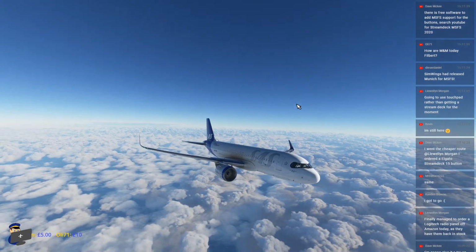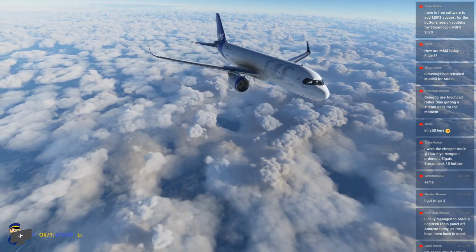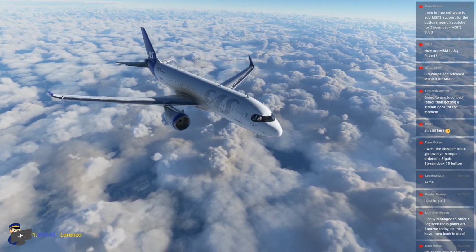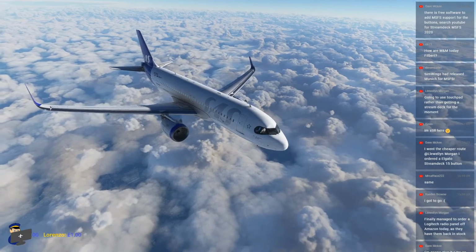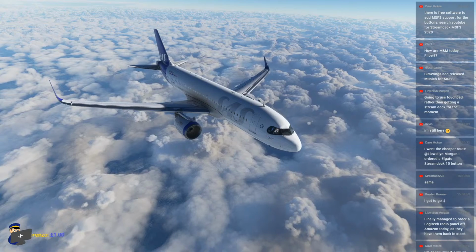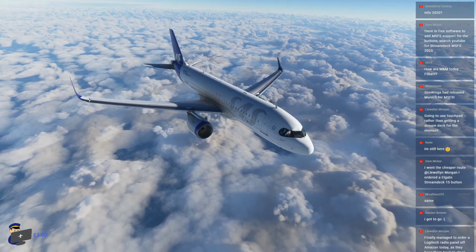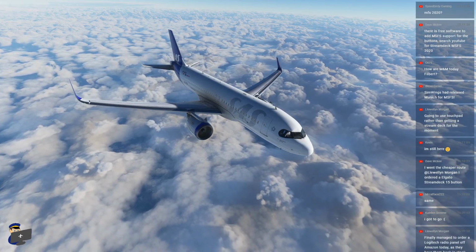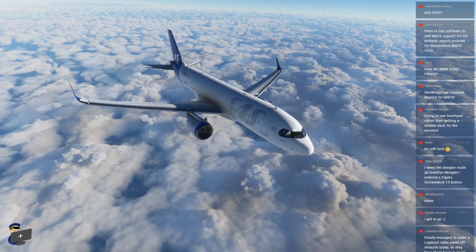Pity about all this cloud, isn't it? It'd be quite nice to see a bit of ground below. So my yaw axis on my joystick is not working properly. It'll work fine most of the time, and then, as you might have seen, it just suddenly twitches left and right. And this is only a month old, so that's not very good. That's the same problem my old Thrustmaster had after about 3 years of heavy usage, so I might have to get in touch with them, I think.